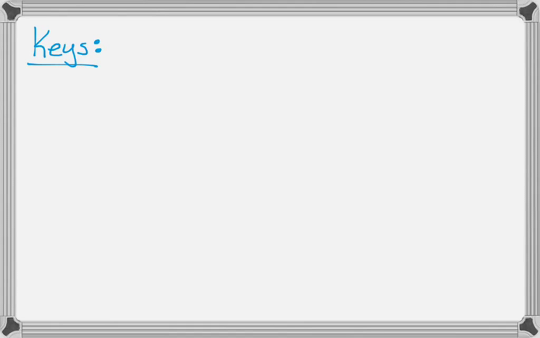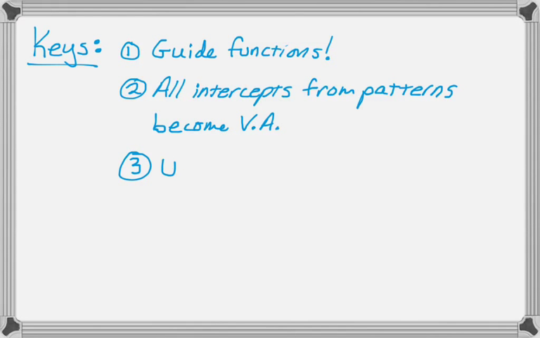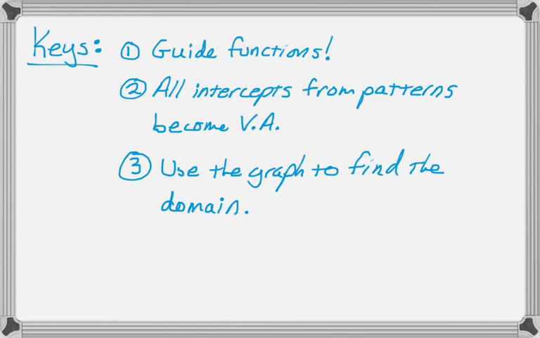Alright, so that's the idea. There are three key things here. The first one is to always use a guide function. So really get very good at graphing sine and cosine. You're already pretty much done with secant and cosecant. The second thing is that after you've done the guide function, all of the intercepts from the pattern are going to become the vertical asymptotes. So intercepts become vertical asymptotes. There's really no point in memorizing new patterns since we already know these. And then the final thing is you can use the graph, and I recommend you do, to state the domain of the secant and the cosecant graphs. So that's the way that I pretty much do it. Even if I don't create a graph, I just think how I would create a graph, and I end up with the domain that I'm looking for. But I hope you found this helpful. Good luck.